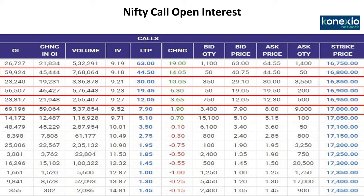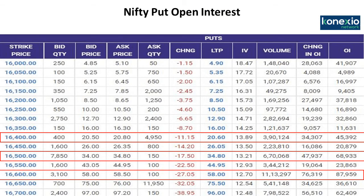Now in Nifty puts, we have observed that the rise in open interest was concentrated towards 16,600 out of the money puts, then 16,500 out of the money puts, and 16,400 out of the money puts. You can clearly see a drop in the premium and a rise in the open interest. Again, the IVs are also high compared to the Nifty calls. So we might see some sort of support coming in Nifty at the lower levels. I feel that 16,500 could act as an important support, because there has been strong writing seen in these out of the money puts. So definitely, as I said, we might see highly volatile trading sessions for Nifty for the next week.